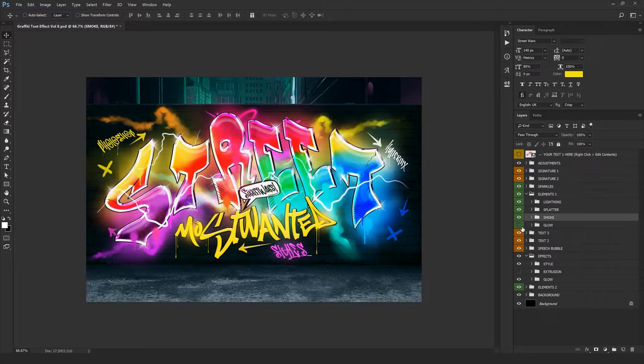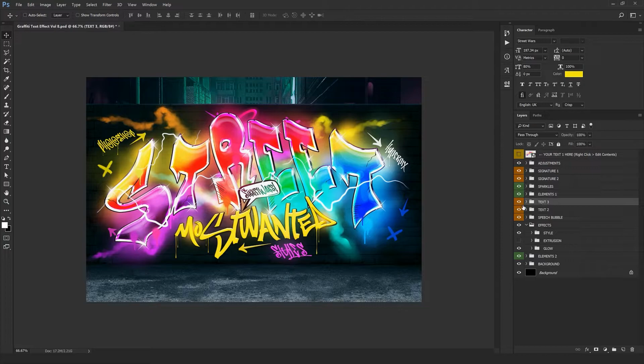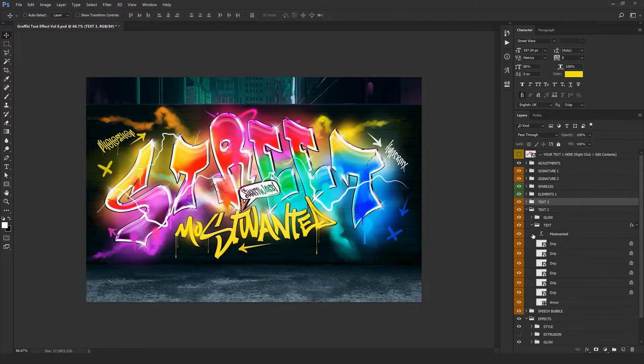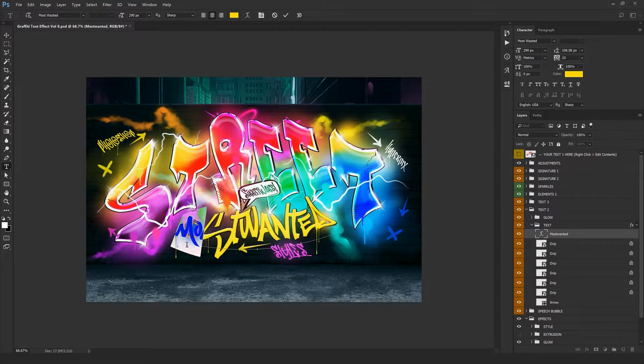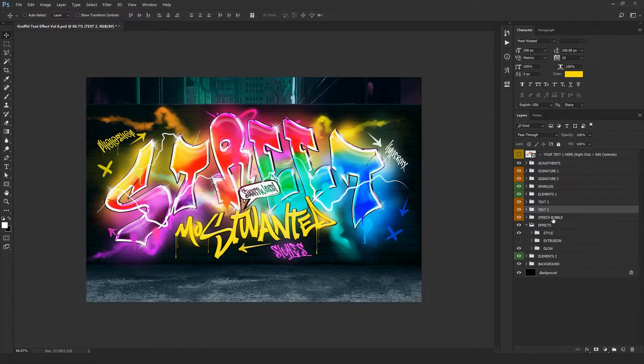which looks so attractive. And the glow is this brightness here, which are all in separate layers. So text 3 is this little text down below here, and text 2 is this text right here. You can even edit them one by one. You can double click and type your ideal text, any text you want. So I'm not going to do that, I just leave it to you, you know best. I don't want to take your time.